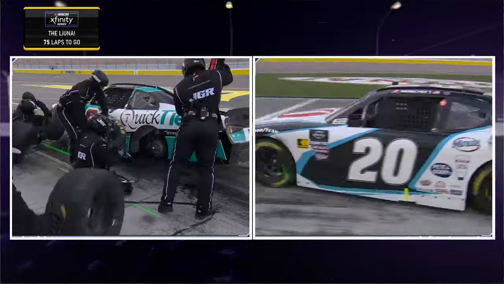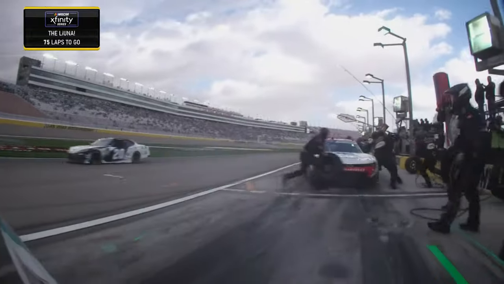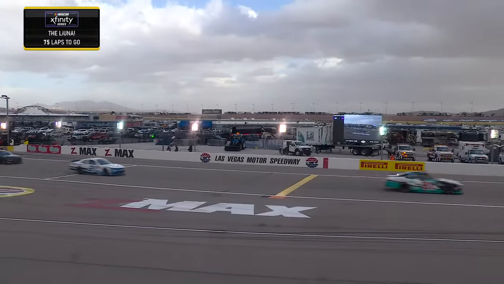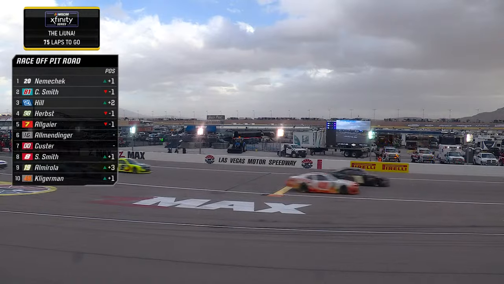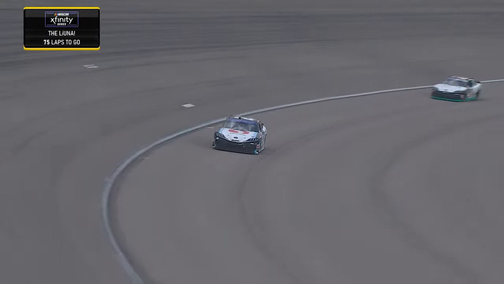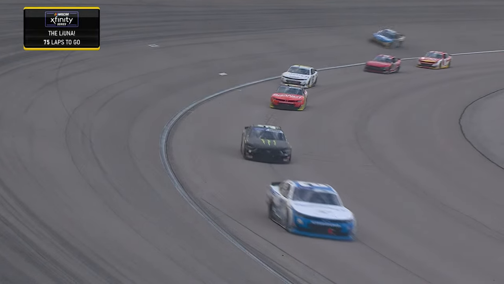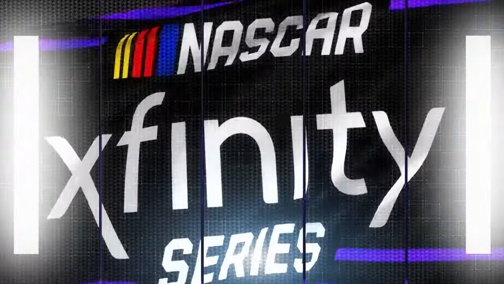You want control. When we return to the green flag, the race off pit road is going to be huge. There goes Nemechek jumping out in front of his teammate. Chandler Smith goes to second. Austin Hill is third. Herbst fourth. And Justin Allgaier lost a spot coming off the pit lane in fifth. Big restart when we return inside of 75 laps to go. The race today being dominated by Joe Gibbs Racing.